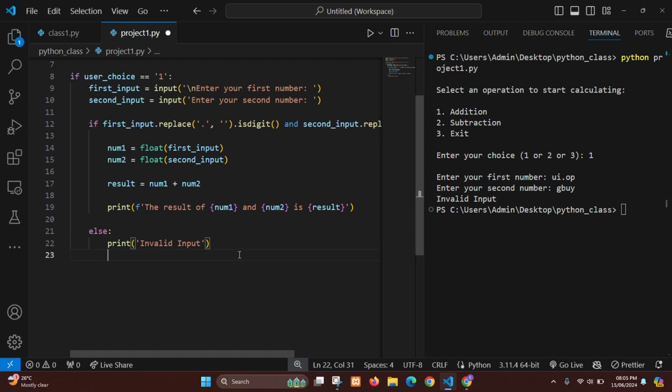Now I can come here and do something like an else statement or an elif. The reason I won't use an else statement is because I also have 2 other options to check for. What are the 2 options? When the user enters a choice of 2 and when the user enters a choice of 3, you get. So those are the 2 things I want to check for, right? So choice 2 now. What is choice 2?